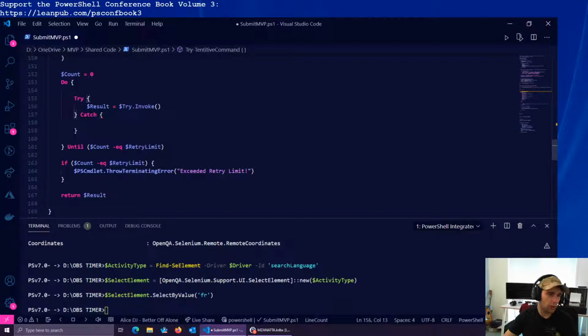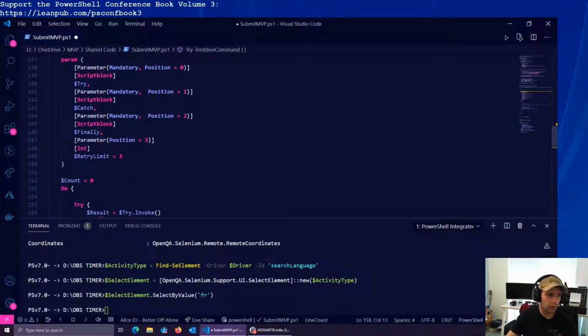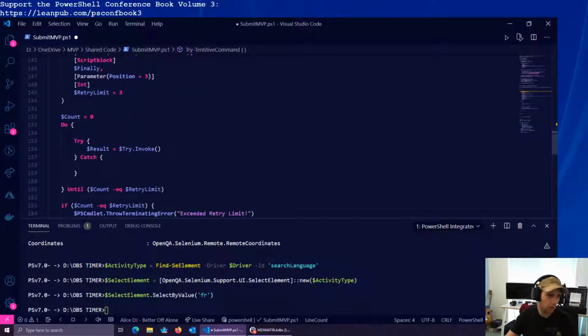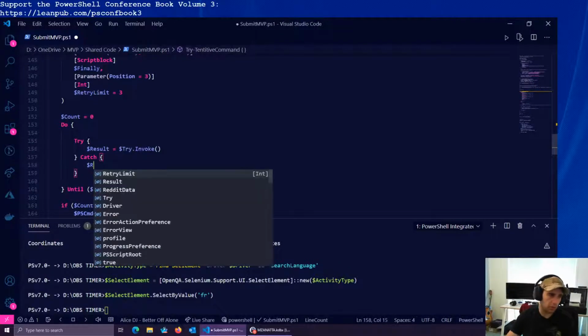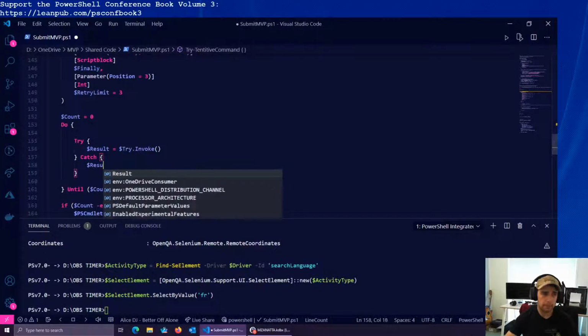So now the try will run. Obviously it's failed, so we can go and invoke our catch. I'm just wondering, do we need to catch? So we're going to basically not return anything from the catch statement. Here we are.